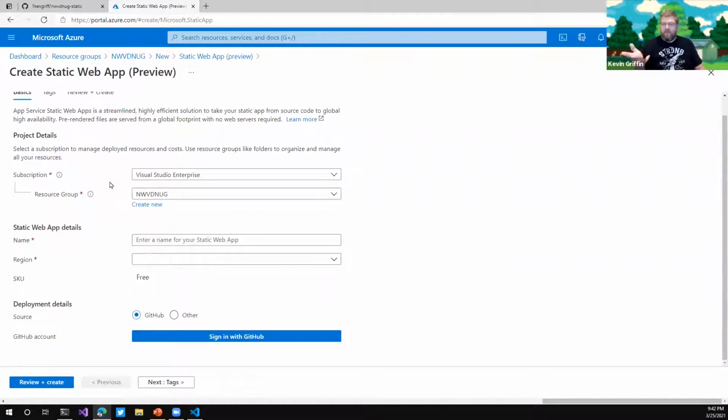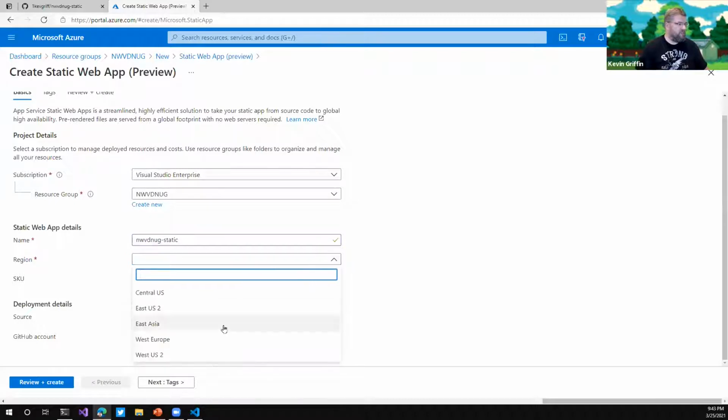And if you've never set up anything in Azure, it follows kind of the same pattern. You select your subscription that you want to get charged to. Static web apps are currently free for whatever usage you have. So I don't know what it would look like when it goes live, how much it's going to charge. I don't think it's going to be very much, or it's going to be a serverless model where you're only paying for consumption. So I wish I had an answer for you. But we're going to give this static web app a name. So I'm going to call it NWVDGN static.